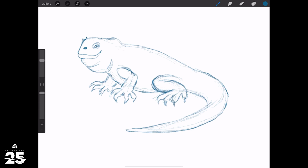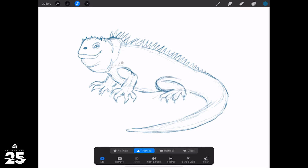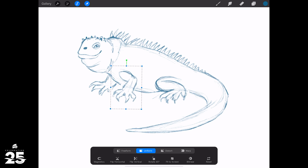So this is the basic shape of our marine iguana, and some of the things you might notice right away is that they have a very, very flat face. And that flat face is important because, unlike a lot of their relatives who have a more pointy face and are picking leaves out of trees, these guys are eating almost exclusively marine algae. And having a flat face helps them really get close and scrape that algae right off of a rock.